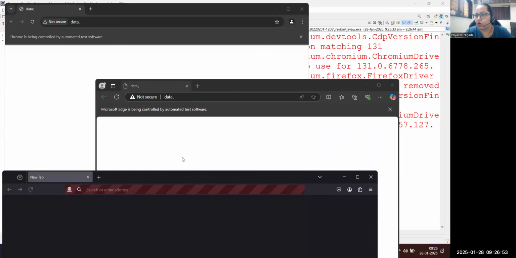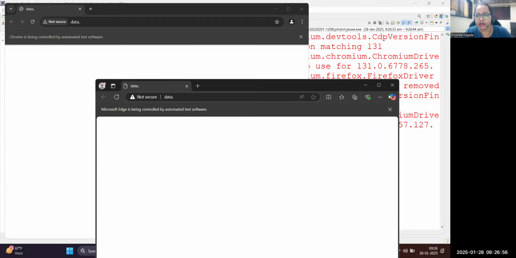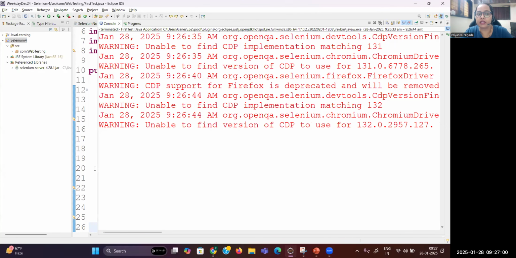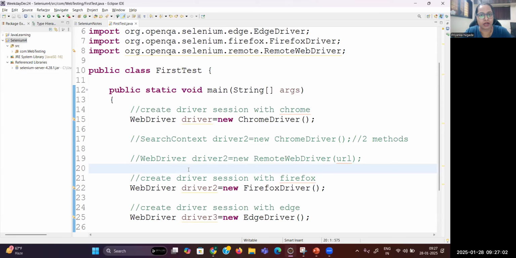Got it? And all 3 are replicas. This is not real but a replica. And in automation, for security purposes, we are using a replica and through that we are testing our app. That's it. I hope you are clear. Selenium setup with Java project only. Is this point clear to all?